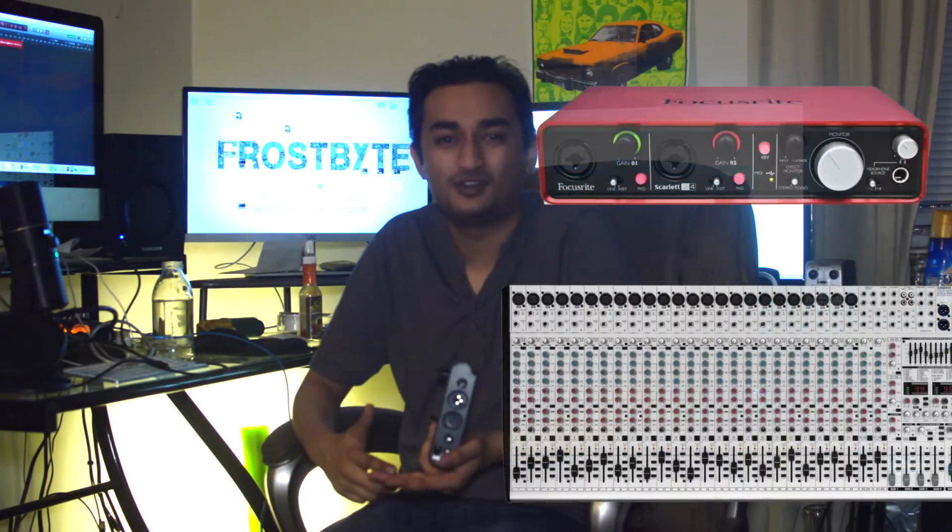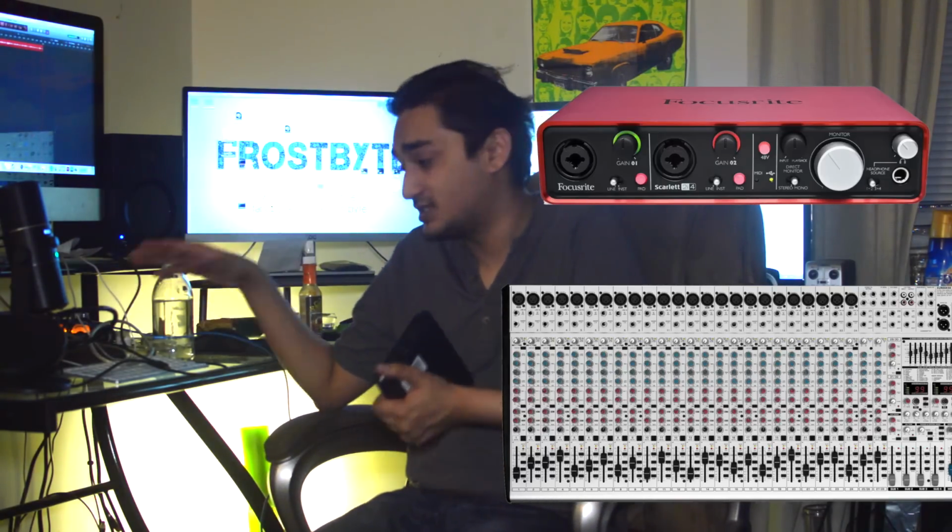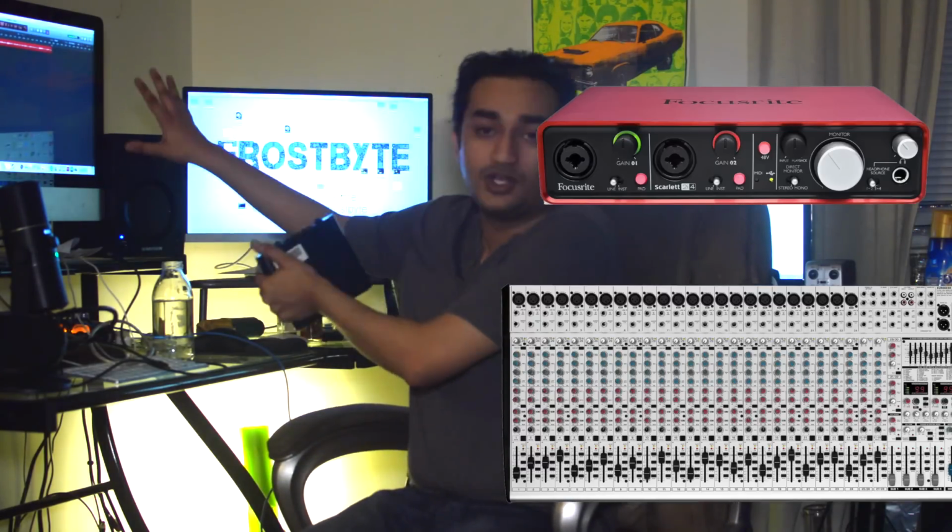Usually when you're going live, you have these amplifiers for bass guitar and guitar, but when you're running into a mixing board, it doesn't really work that well. If you're just going straight into a mixing board or an interface, you're probably going to get a very thin tone because it's just going to pick up the bare natural sound of the wood. The interface is not an amplifier of sorts. It's just going to take the signal of the instrument and put it out into studio monitors like this or headphones, and that's about it.